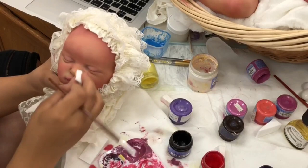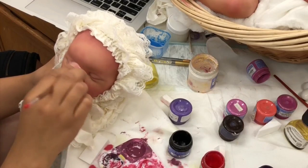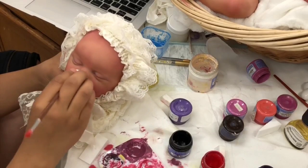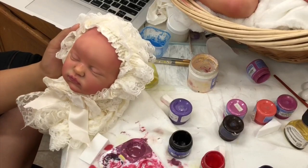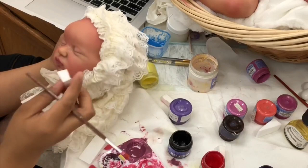These are actually bloomers to an outfit that you probably guys would tell me that I have destroyed. I shouldn't have done that, but I find it more beneficial to do this than to put it on a baby. So yes, it has paint all over it. Once it's got too much dried paint on it, of course, it doesn't get on my baby's head. Then I go ahead and change to something else, or if I get bored, or I'm at the store and I see something so beautiful and I'm like, oh my gosh, I want to paint with that. So that's why I use this. I definitely recommend, if you haven't tried this out, you guys definitely should. Oh my goodness, the difference it makes painting a baby with something wrapped around its head than not.